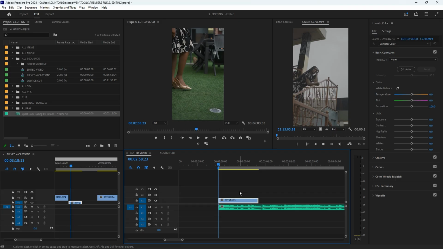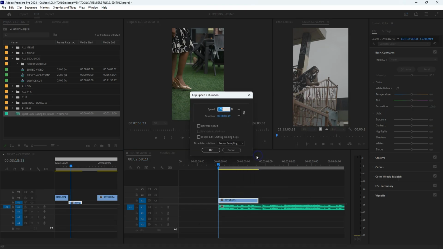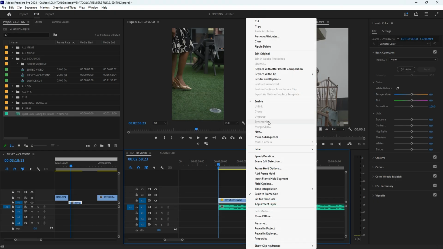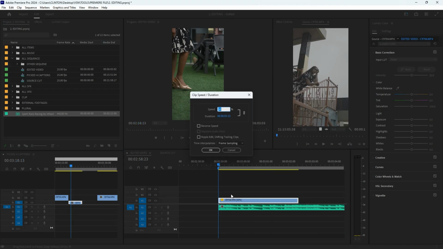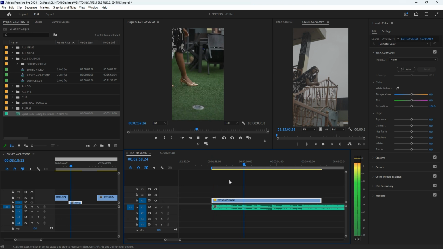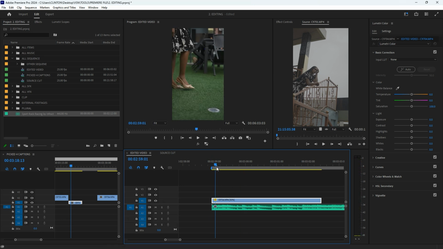You can't do this if your clips are shot in 25 or 24 frames per second. So because we have those extra frames, what we will do is right click here, speed duration, then slow it down by 50%. And the shortcut for speed duration is also Ctrl R. It's not here, but it's Ctrl R. And let's go 50%. Let's see what it looks like. Okay, so maybe I will start from here.